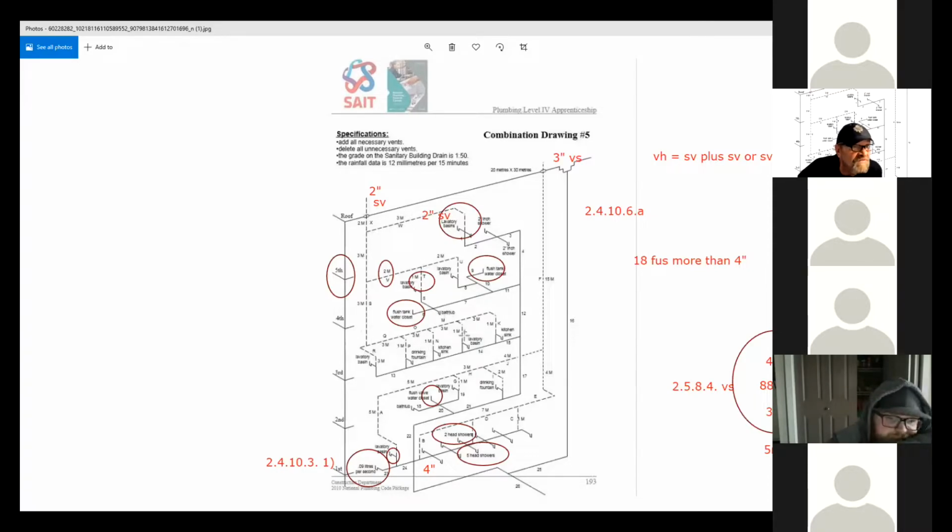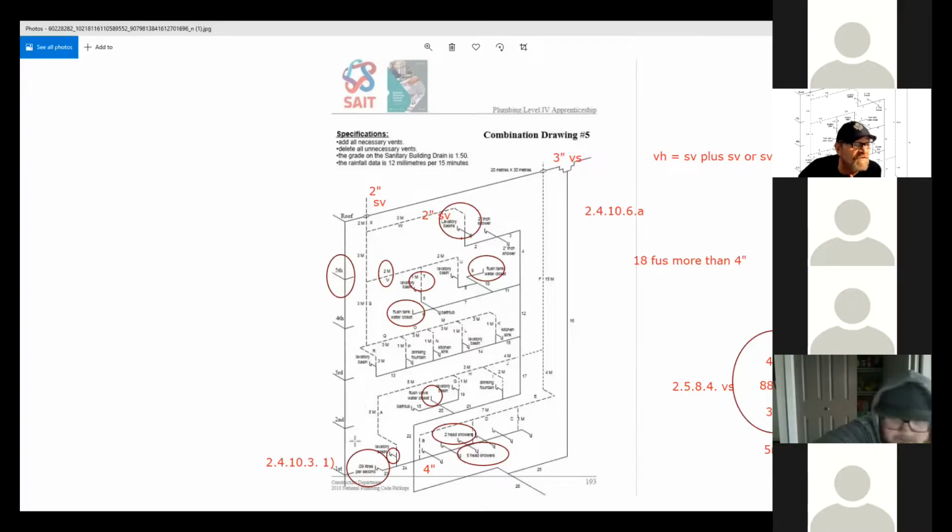So what are all these? Some of you named them before. Look, isn't this one the same as this one, the same as this one, same as this one? What are they? Individual and continuous? They're all individual and continuous vents, right? Now, I could have circuit vented these. You don't just circuit vent floor mounted fixtures. You can circuit vent above ground fixtures. How would I circuit vent it?